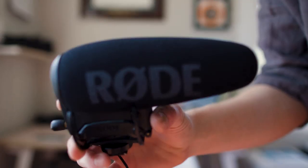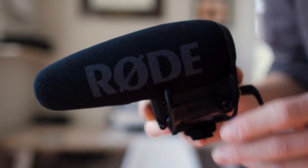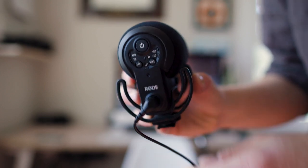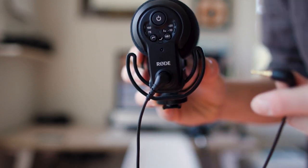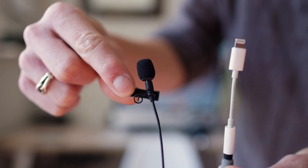This is the Rode VideoMic Pro — this was the first microphone I used on my camera. It's just a hot shoe mic. It also has some really nice buttons on the back that allow you to decrease the inputs. It has a feature where you can cut any sort of background hum, like highways or ambient noise. I also have a Rode lavalier microphone — this one actually just plugs into your iPhone. With the adapter, it plugs right into the iPhone and you can record into voice memos. This is really great if you're moving around.